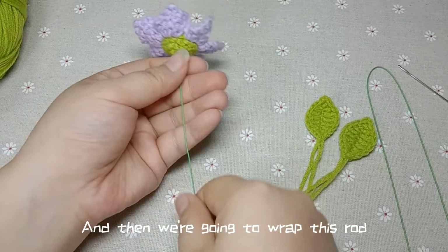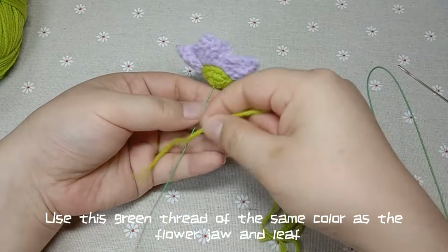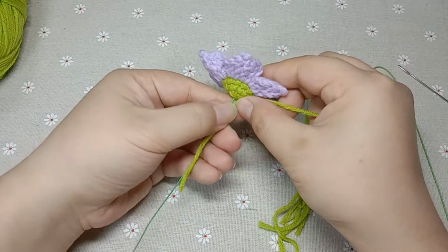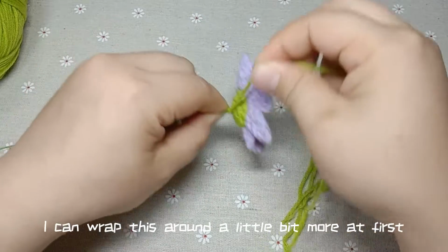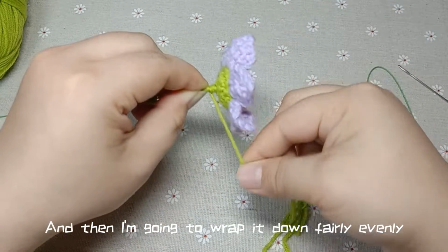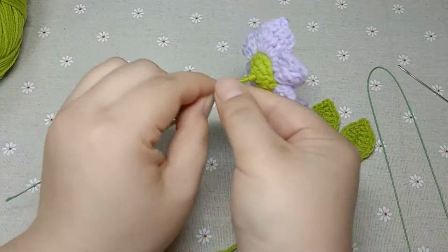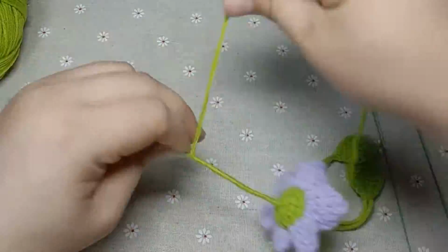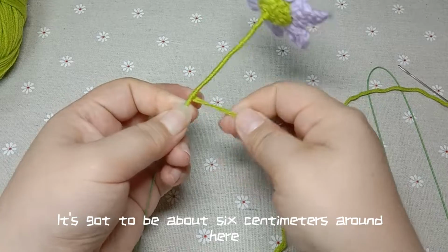And then we're going to wrap this rod. Use this green thread, the same color as the flower and leaf. Leave about 5 centimeters like that. Start winding. I can wrap this around a little bit more at first, and then I'm going to wrap it down fairly evenly. It's got to be about 6 centimeters around here.